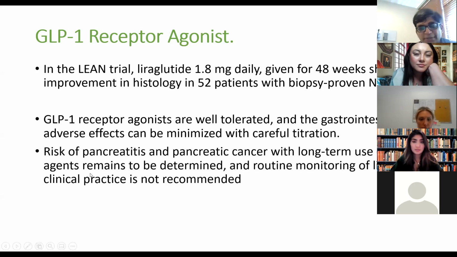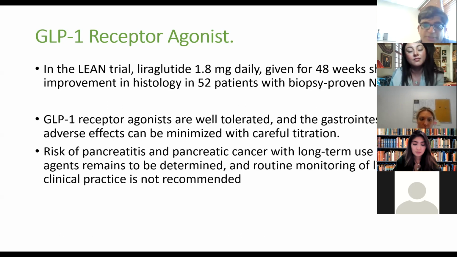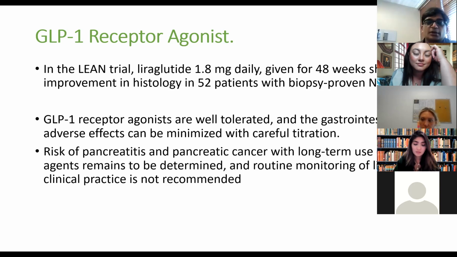There is, again, some risk of pancreatitis and pancreatic cancers. However, I'll tell you this class of medication has been available in the market since 2005. So we have about 17 years of data on this medication. And most endocrinologists, after carefully reviewing all this data, do not feel that it causes pancreatitis. Diabetes and obesity can cause pancreatitis by itself. So sometimes the patients may be on this medication and they develop pancreatitis. That most likely is not related to just the GLP-1 or a Victoza or an Ozempic.